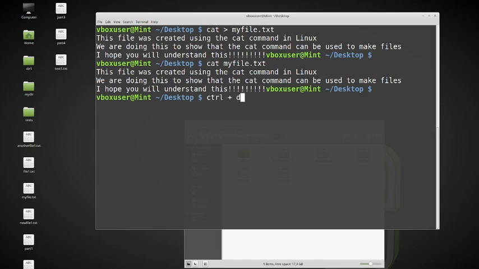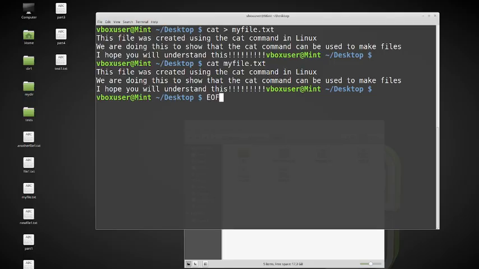Now the control and the D that I pressed on the keyboard is known as the end of file. EOF is known as the end of file. It tells Linux that once I've pressed that command, I've come to the end of whatever I'm typing. But we can set this automatically. With the cat, we can customize something to tell Linux that when I press those keys, it means that I finished what I'm typing.